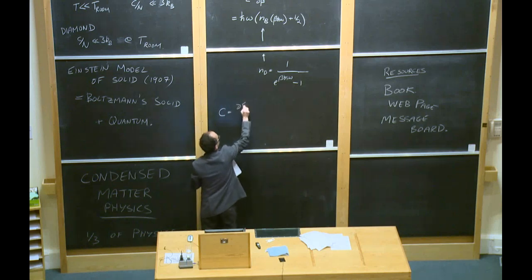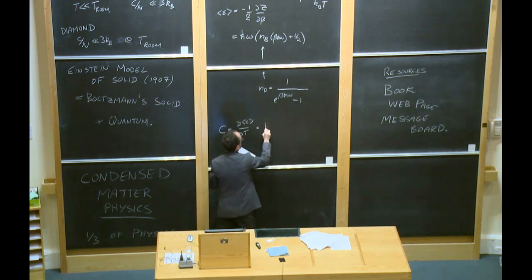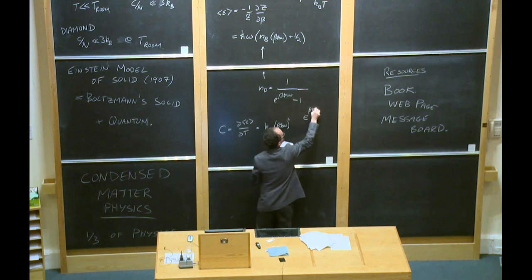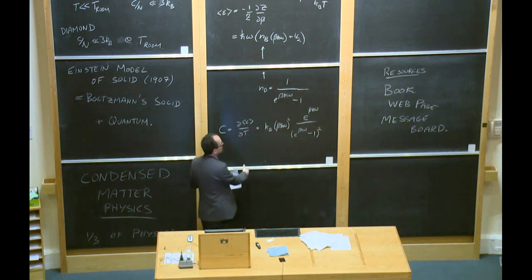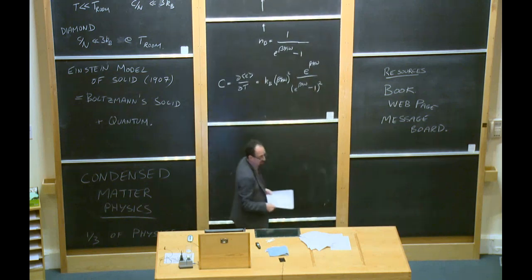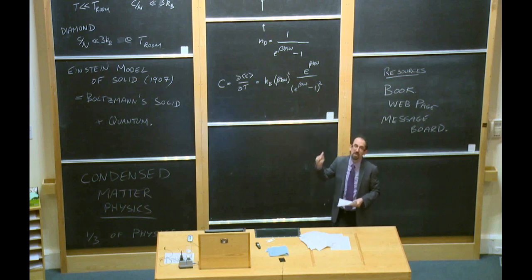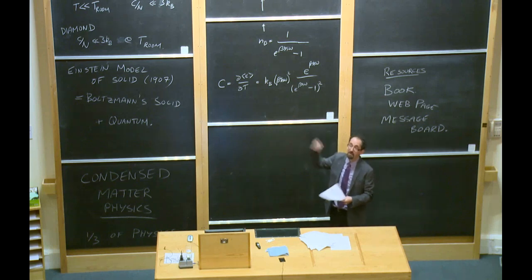So once we have an expression for the energy, we can write an expression for the heat capacity, the derivative of the energy with respect to T. And if you do that algebra, again, won't do it here, it's k_B times (beta h bar omega) squared, e to the beta h bar omega over (e to the beta h bar omega minus 1) squared. Now this is almost our final result, except we have to deal with two things. The first thing is that we only calculated the heat capacity of a single atom. So if you have a lot of atoms, you would have to multiply this by the number of atoms. So this would be the right result for the heat capacity per atom.